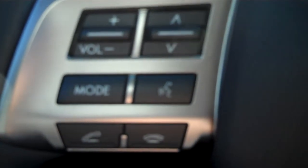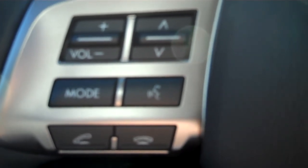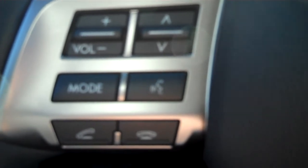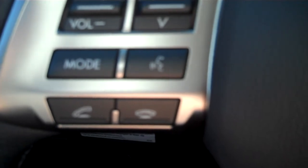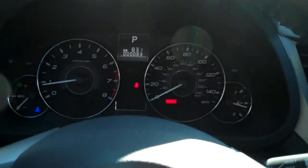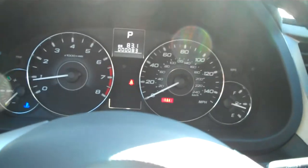On the steering wheel you have your audio and Bluetooth controls. You can switch from AM to FM to a CD or whatever, raise your volume, change the station, sift through your presets, or skip tracks on a CD. You also have your phone controls there — answer the phone, hang up, and push the talk switch. Over here on the other side of the wheel you have your cruise control. And speaking of the wheel, it does tilt and telescope, so you can push it in and out and get it dialed in.